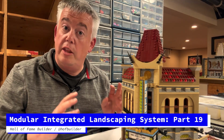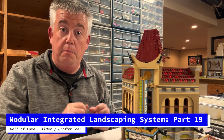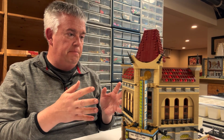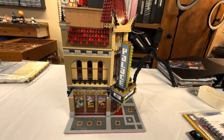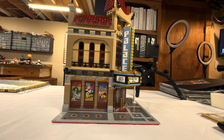Today we're going to make some rather substantial changes to the Palace Cinema modular from 2013. Not because this is a poorly designed set or anything like that. Far from it. This is one of the more iconic of the Lego modulars. You know, there's 20 of them, and this video is part of our series.